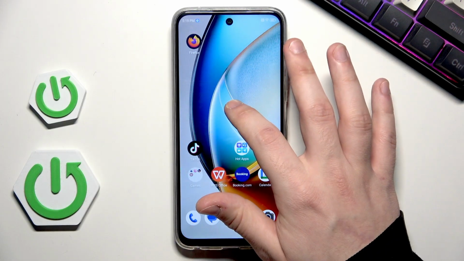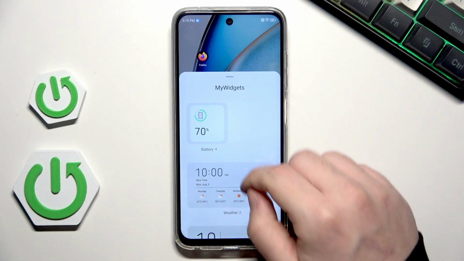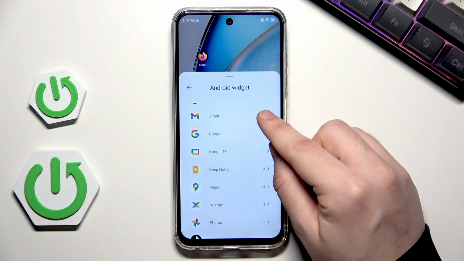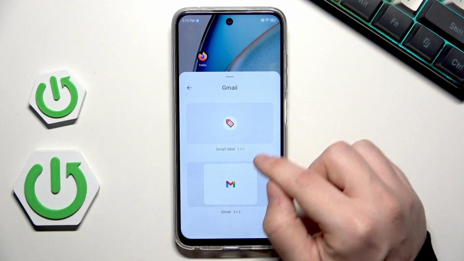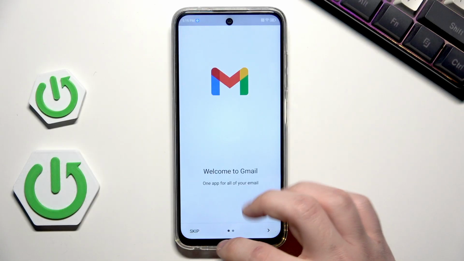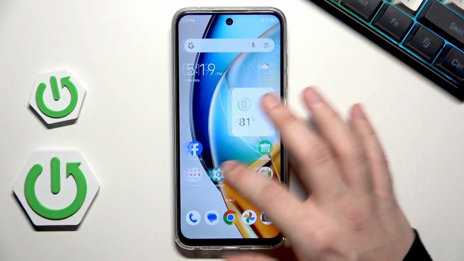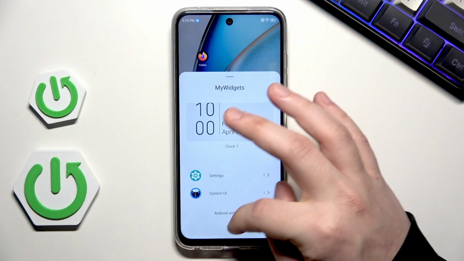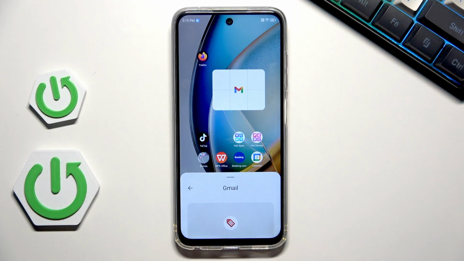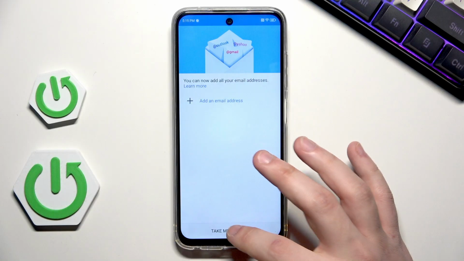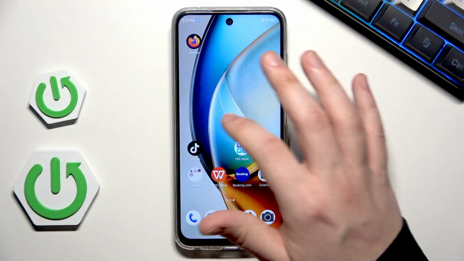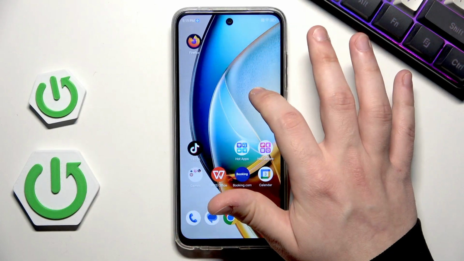When it comes to the other widgets, let's try to add a new one right in here. Select the widget, scroll down. Let's try to add maybe the Gmail widget. Maybe this one. It's pretty big, I think. Yeah. You can place it. For now, I don't want to open it up. Oh, actually, we have to repeat it. It disappeared. Boom. Place it. Okay. Oh, okay. I know why it doesn't appear, because I'm not signed into my Google account.